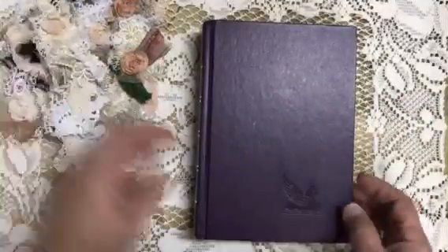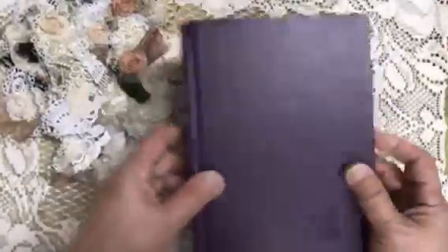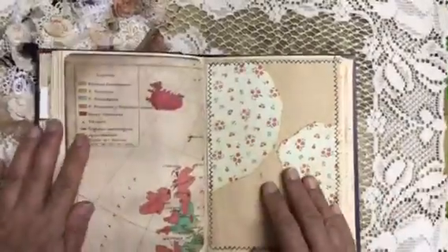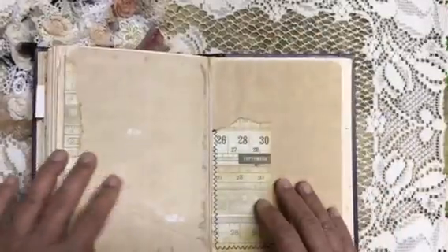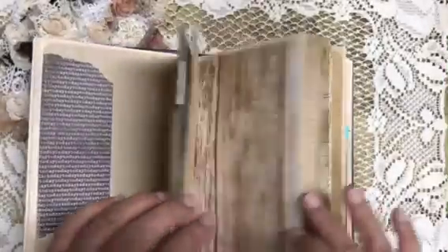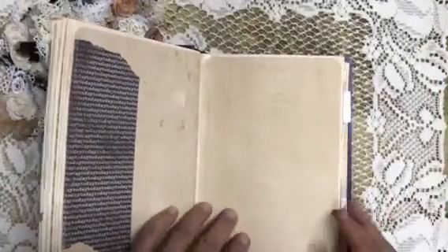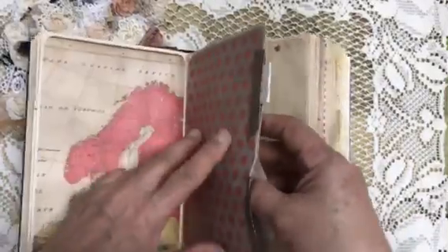It's just going to be a short video. I'm going to use this altered book that I made — it's a Reader's Digest. I haven't completed it yet, I made this quite a while ago. You get scrapbook paper, coffee-dyed paper, and you put it right over the text. I have several of these; I just either need to fill them or leave them as is with just a few little things on it. I also made some pockets too.